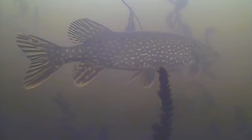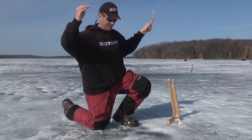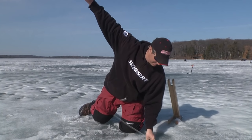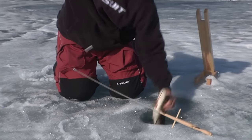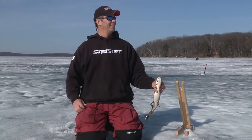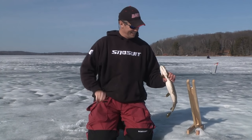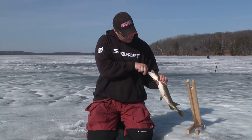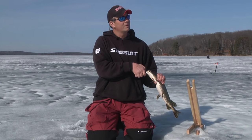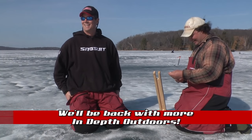I've got myself a pike here. Thankfully he's not a very big one, because if he was, this would be a very short fight. Just a little guy. I would imagine if they get much bigger than that, it's over real quick. Those little Aberdeen hooks just hook great right in the corner of the mouth. What have we had — three or four pike? Yeah, we've only lost one and that was on a treble hook. The biggest northern I've landed on one of those? Not much bigger than that one — it doesn't last too long if they are.